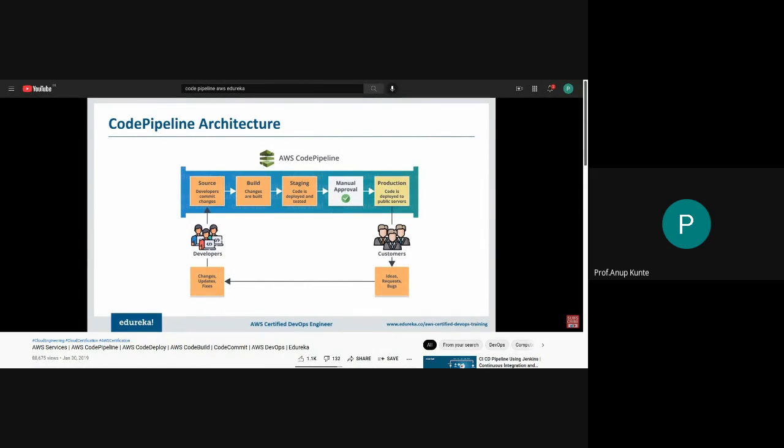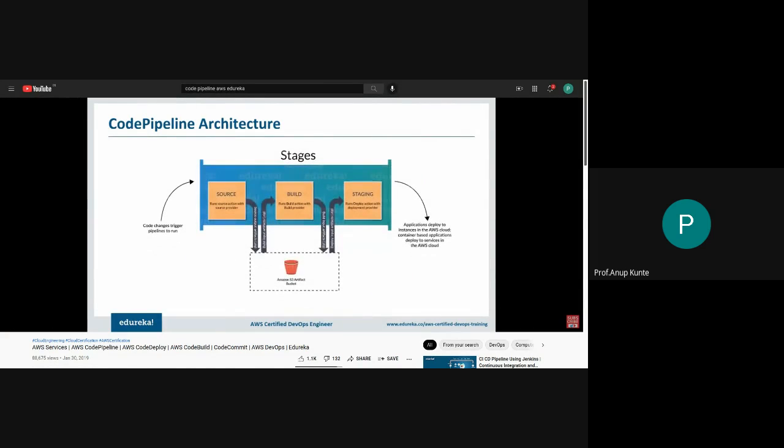So this is what happens: if there are any changes, those go to the source, your developers can commit those changes there, and then it goes into the build stage. This is where all the development happens. Your source code is compiled and tested. Then it goes to the staging phase where it is deployed and tested. When I say tested, these are some final tests that have to be implemented before the code gets deployed. Then it has to be approved manually. It has to be checked manually whether everything is in place. And finally, the code is deployed to the public servers where customers can use it. Again, if they have any changes, those can be readily taken from them and it goes back to the developers and the cycle continues, so that there is continuous deployment of code.